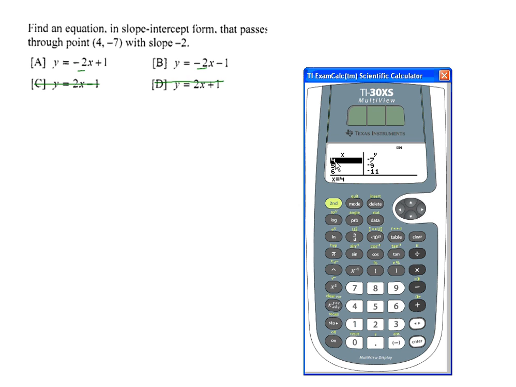Now, if when you look at the table, it says 4, negative 7, like this point right here, then A has to be my answer. Now, to show you what it would look like if it was not true, I'm going to go up here and change this to a minus 1. Enter. Still start at 4. And it says 4, negative 9. Well, I want to check the point 4, negative 7. Now, there's only one equation in the world that could have a slope of negative 2 and go through this point. So if we go back to the one that was plus, if we check the slope and it goes through this point in the calculator, we know that this has to be our answer. So A would be our answer.